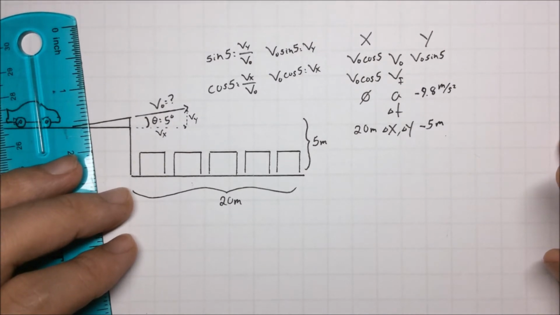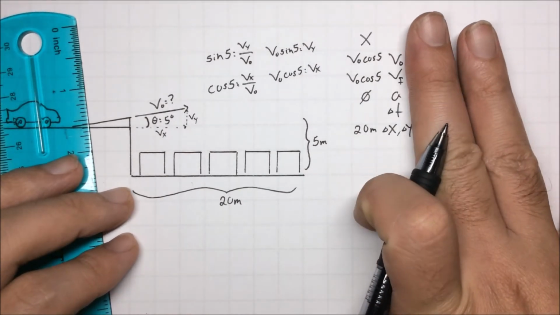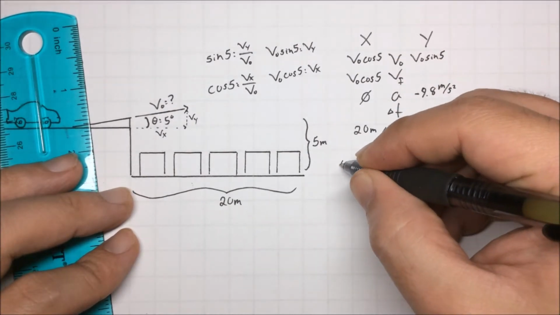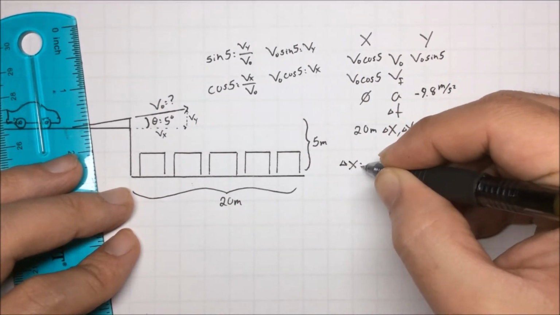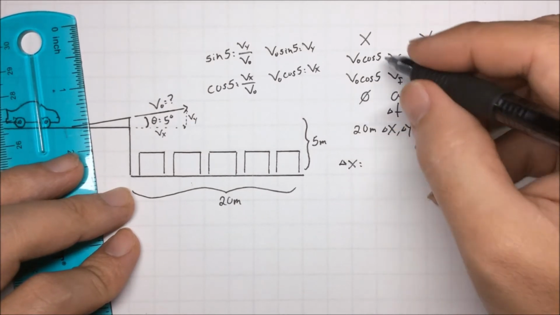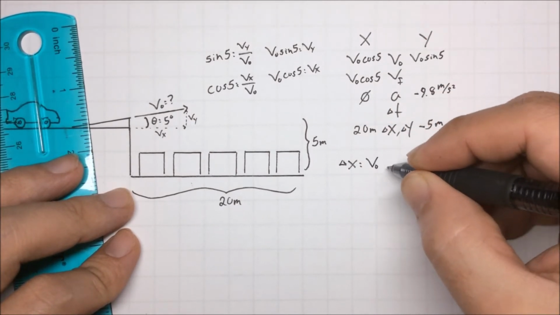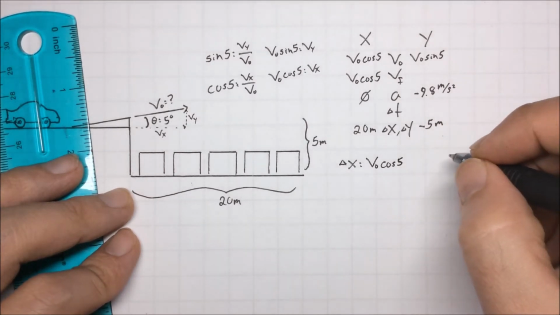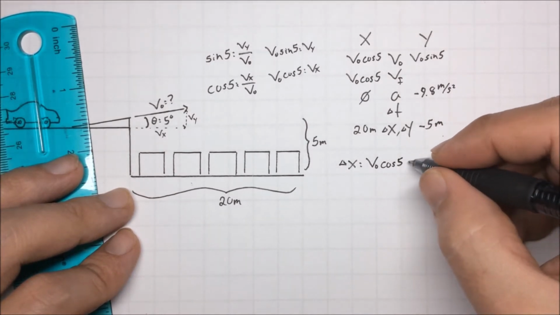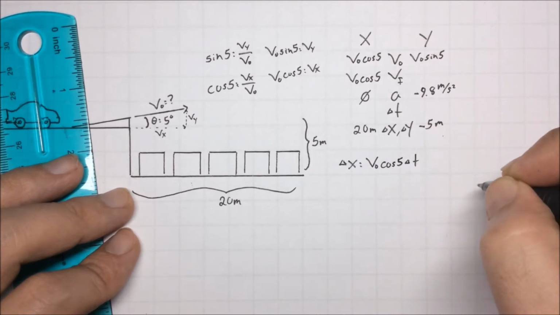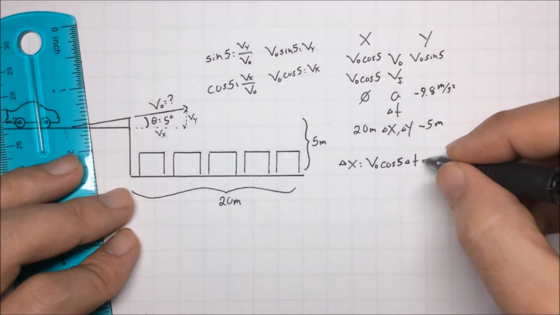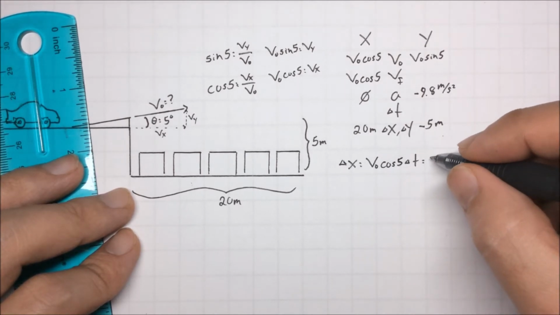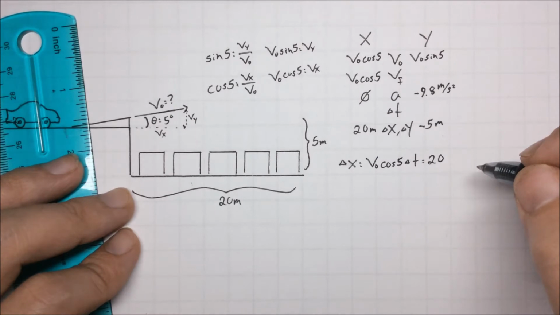And I'm going to do one thing a little bit out of order. I'm just going to look at the x first, and we're going to write down the only equation that the x-axis uses here, which is the range is equal to the initial velocity, initial velocity cosine of 45, or 5 degrees, because we only want the horizontal component, times time. Okay, and I can actually write down that v naught cosine 5 times time is equal to 20 meters, because we know that from our list.